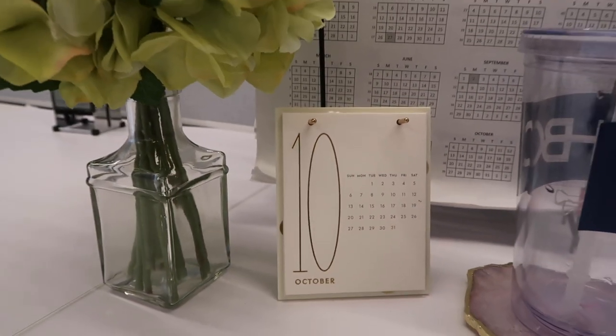The next thing is a calendar — also from Kate Spade. It's a cute little calendar with the month on it. Right now we're in October, and when October ends I pull it off and start the new month. They always have a cute word of the month on the back. This month it says 'couthy' — an adjective meaning warm and friendly as a person, or cozy and comfortable as a place. I really like that for October.